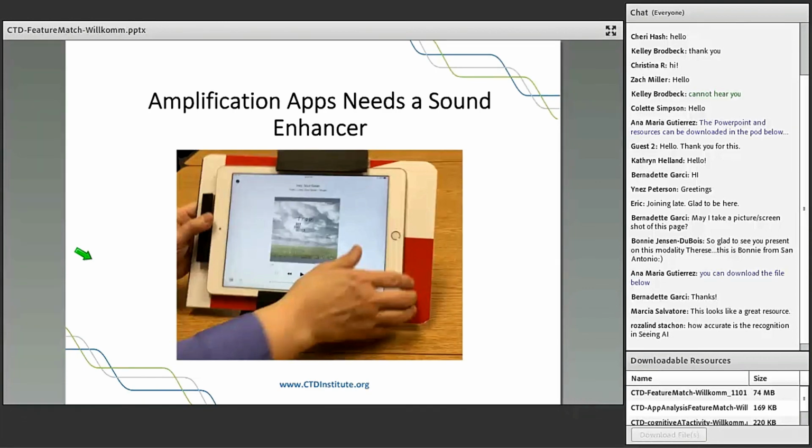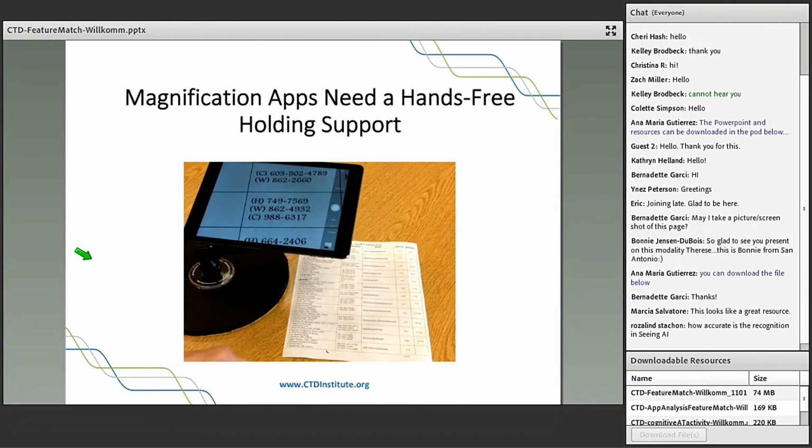So let's talk about those additional supports. Here's what I was talking about, a sound enhancer. This is an amplification app, and I want to make it louder for somebody that has a hearing loss, or maybe the students in the back of the classroom, so the teacher in the front of the classroom can hear. So I just create a little track that the iPad slides in and out of, and you've got this flat board, so the sound bounces off the back of the board and pushes outward and automatically increases the volume without having to plug in an external speaker.